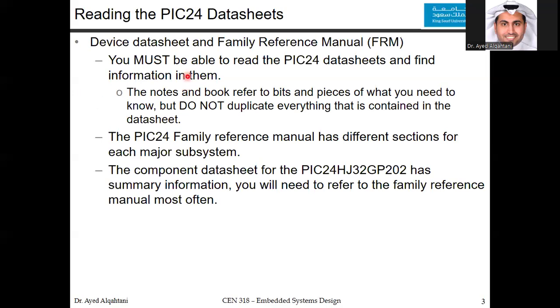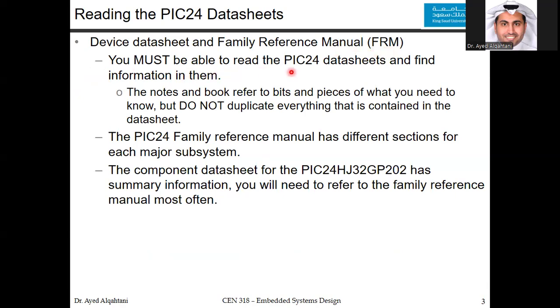Before we go there, it's important to remind you that you need to be able to read data sheets. The data sheets and also the family reference manuals, or the FRM, contain all the information that you need. Of course, based on your choice of microcontroller, their data sheet will give you different specifications and control registers.